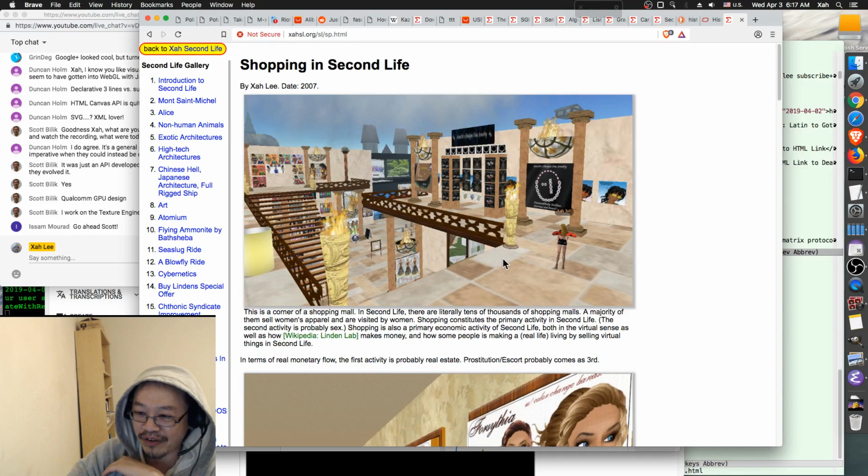For example, this floor looks like tiles, but it actually is just an image plastered on it.